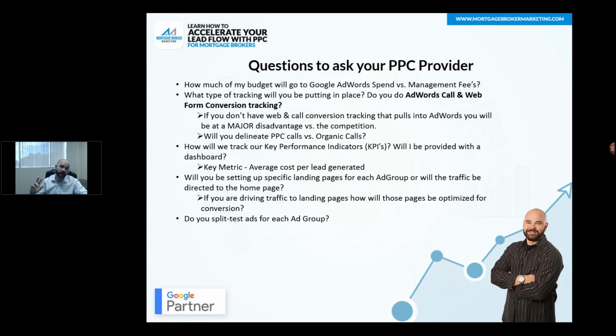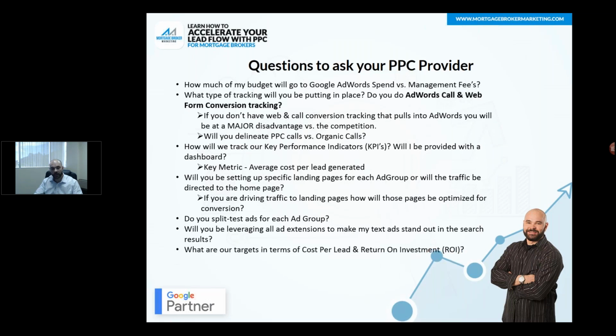You also want to know, do they split test ads? Are they split testing the ads and constantly fine tuning and tweaking those every single month? You want to ask, are they leveraging all the ad extensions, like the call ad extensions, the location extensions, the site link extensions, and more? And again, what are our targets for the cost per lead and the return?